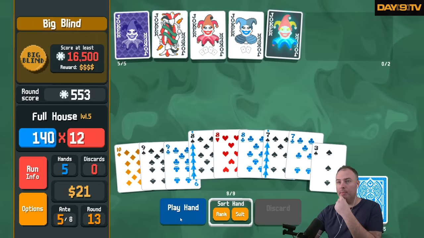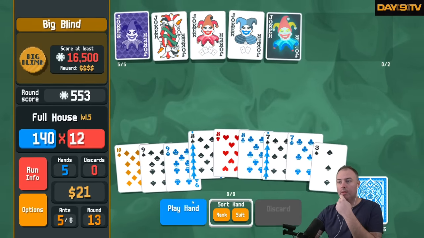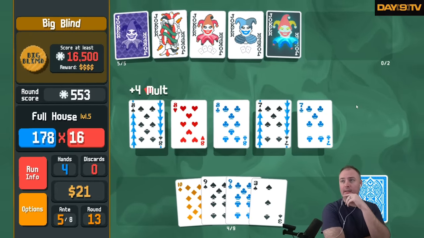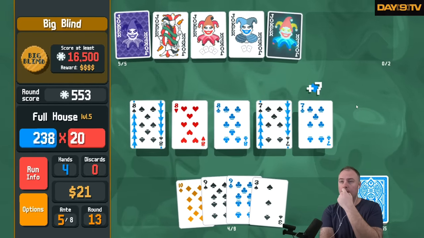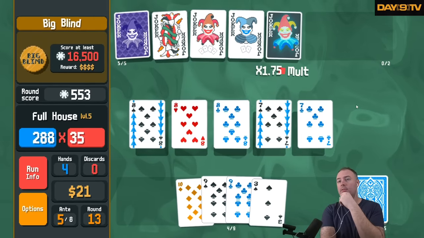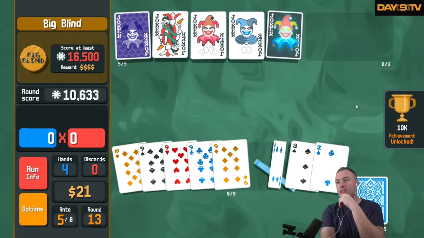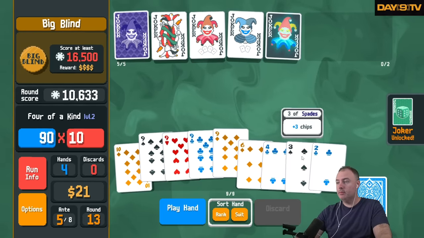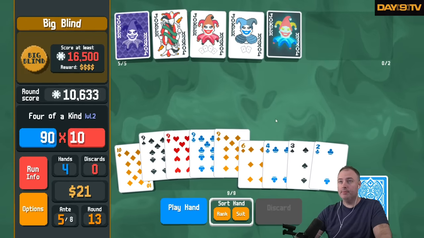Dude, I love probability math. Love probability math, especially when it goes my way. And we get plus 50 there, that goes to 35. 10k, good. Four of a kind. Joker unlocked, all right, very well.